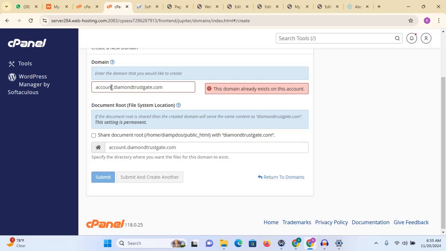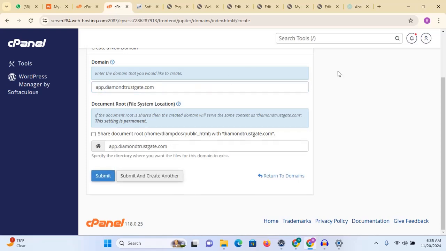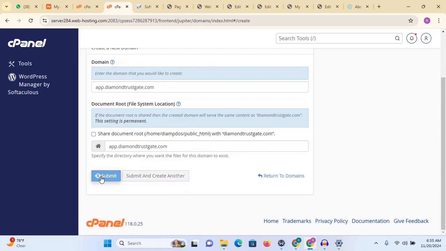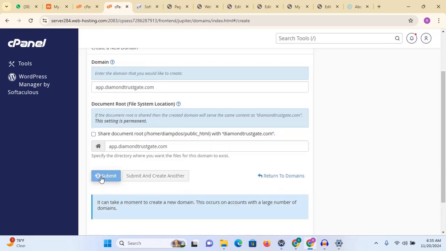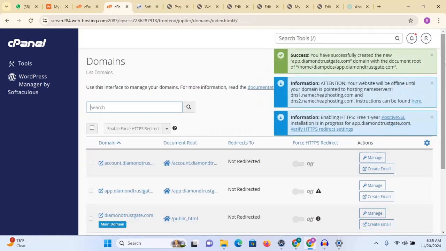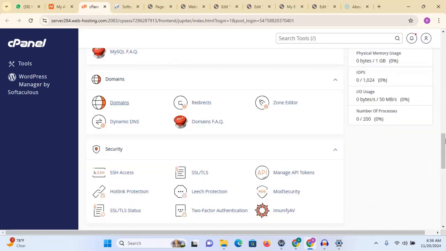So probably let's try app. I think that goes well. Yeah, app. So you can use any one. You can even use btc. So whatever you want to use, but I just use app. So I'm going to click on submit. So after that, it has been submitted.